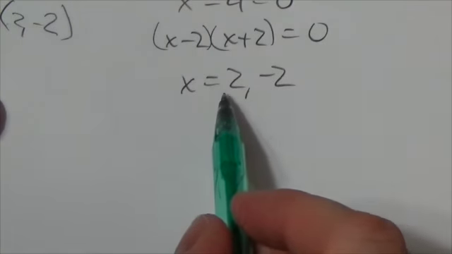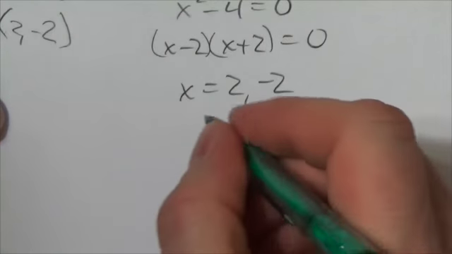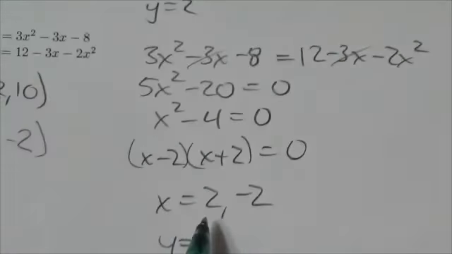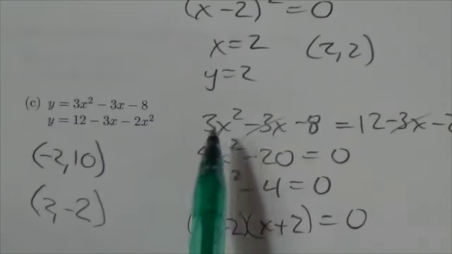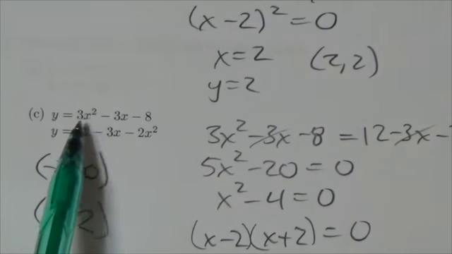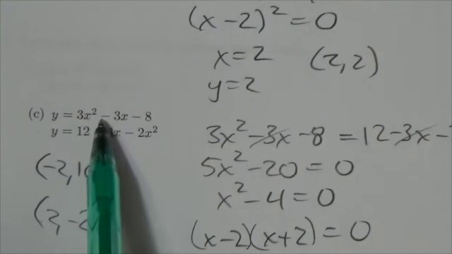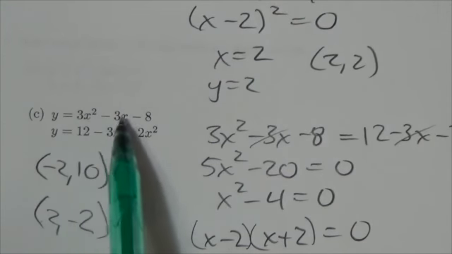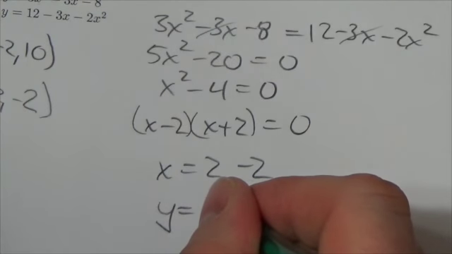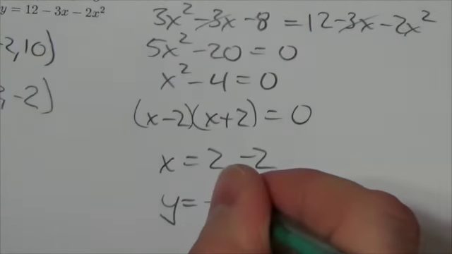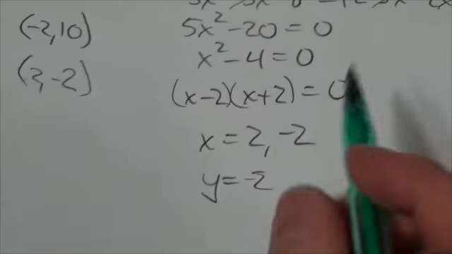Now, I've got the two values here, 2 and -2, so I'm going to try to figure out what my y coordinates would be. And I'm lazy here, so I'm going to go to the easier equation. So we'll start with x equals 2, and I'll use the first one here. So 3 times x squared, well, x is 2, so this is going to be 3 times 4 is 12. Minus 3 times 2 is 6, so 12 minus 6 is 6. Minus 8 is negative 2. Okay, and that makes sense because we saw here previously 2 and negative 2. 2 gave us negative 2.